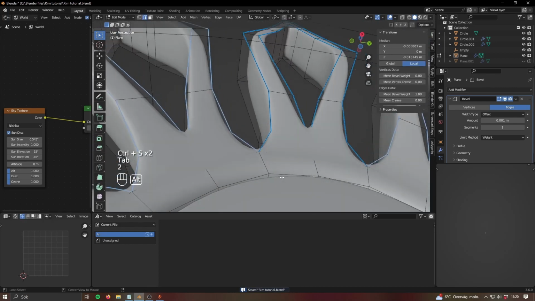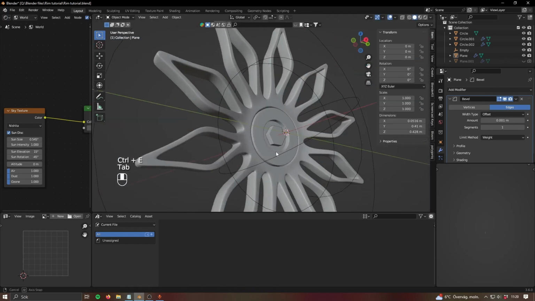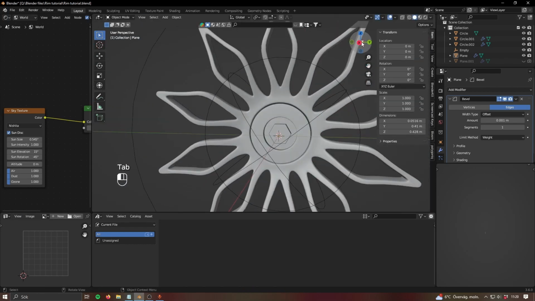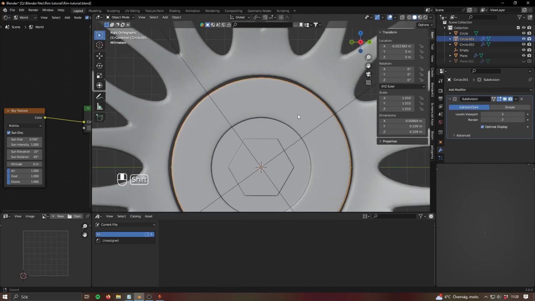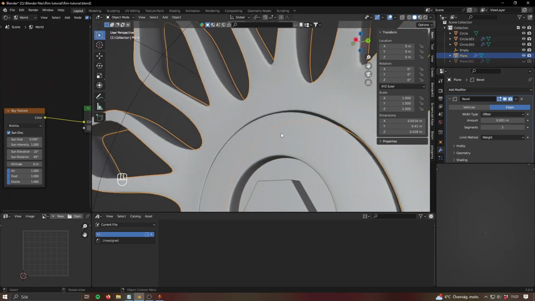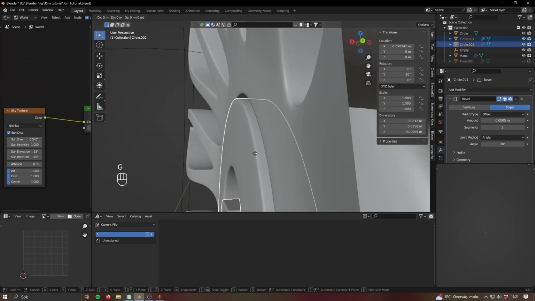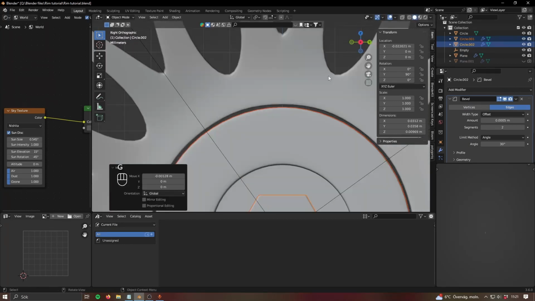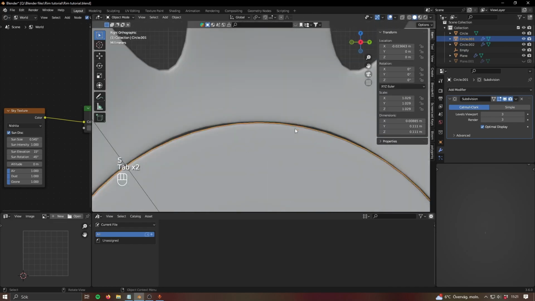Okay. Now same on this one. And actually on this one, let's make it 2 segments. Let's bring this in a bit again. And then probably make it slightly bigger. I don't want the gap to be so big.